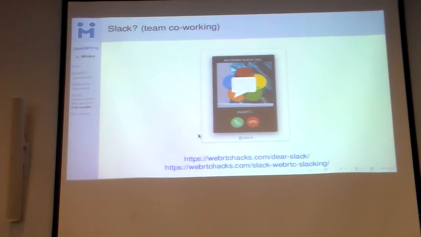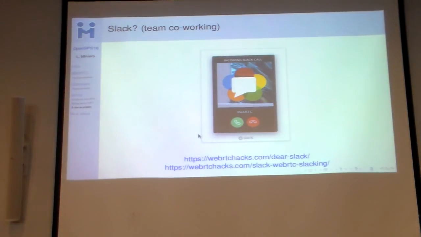I think you all know about Slack, and it turned out that Slack is actually using Janus in its own infrastructure to have WebRTC functionality for the teams cooperating with each other. This is not something that I could test for myself because it's only available for premium users as far as I know, but if you look at those two blog posts over there, which again come from WebRTC Ax, which is a very popular blog for WebRTC developers, you'll see that two different people analyzed the traffic and found out that the fingerprint being used in the WebRTC communications was exactly coming from a Janus-based infrastructure, which is kind of cool.